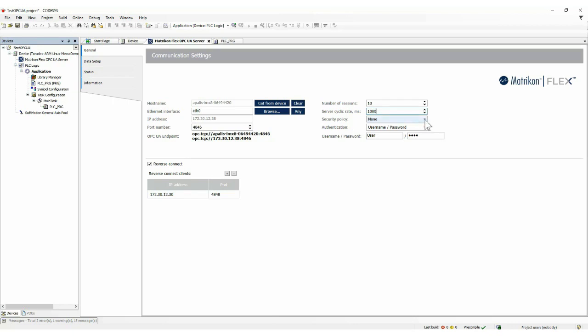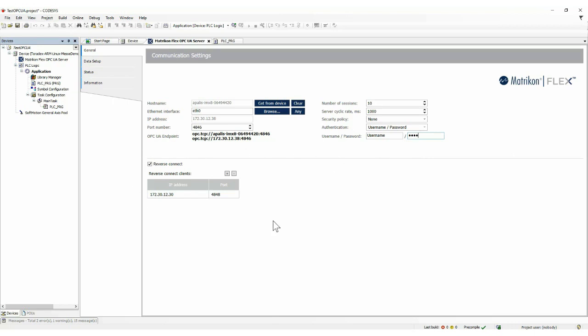The security policies. So security is a very important part of OPC UA technology. In here we support the different security options that are available from the specifications. In order to simplify this demonstration, I'm going to take none in that case. Then we have the authentication. So here we can do it with a certificate, username and password, or anonymous. We're going to check with username and password. So I'm just going to add here the new username and password that I need to keep in mind, because I'm going to need that later on when I want to connect to the server.